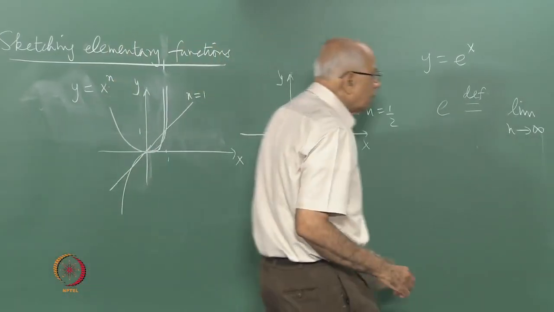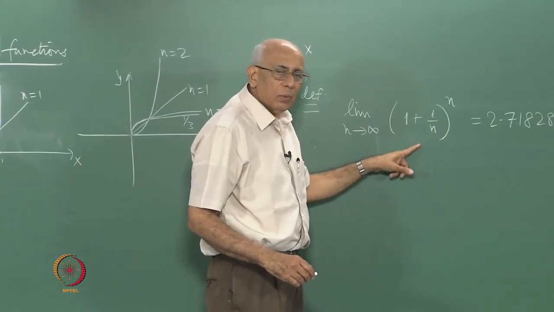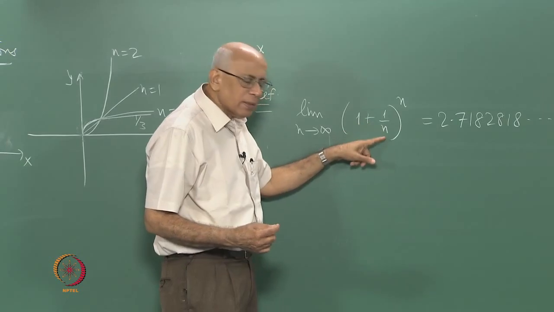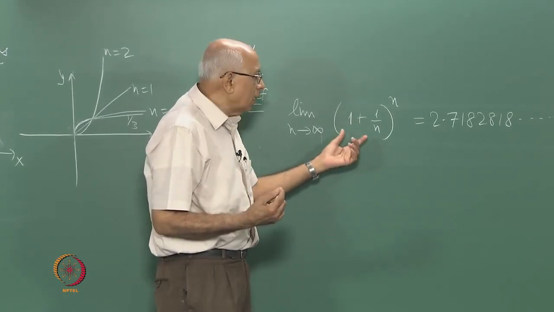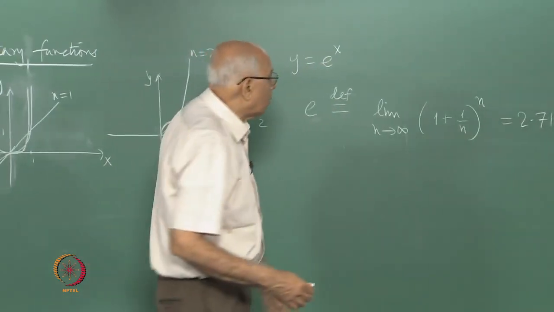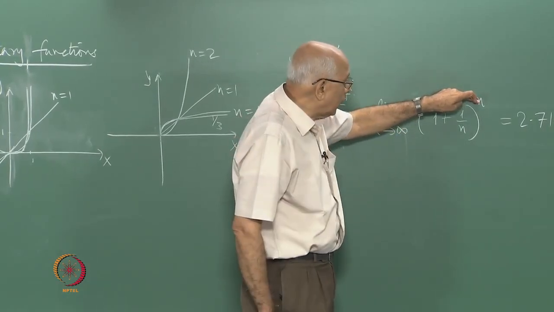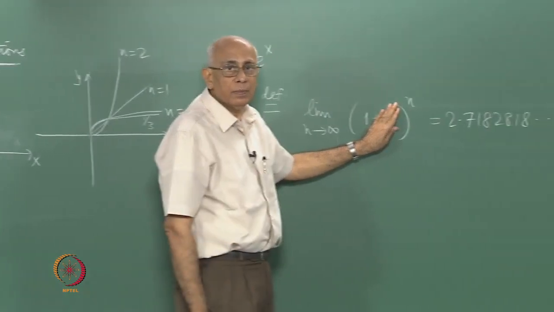But what is remarkable is that you see, when n is a large positive value, 1 over n is a small positive value. So you have a number 1 plus a small positive value. So this number is bigger than 1, and therefore when you raise it to a power, it increases all the time. And now it is raised to a power n, which is itself increasing. So you would therefore think, if you had just 1 here, no matter what you raise it to, you get 1.